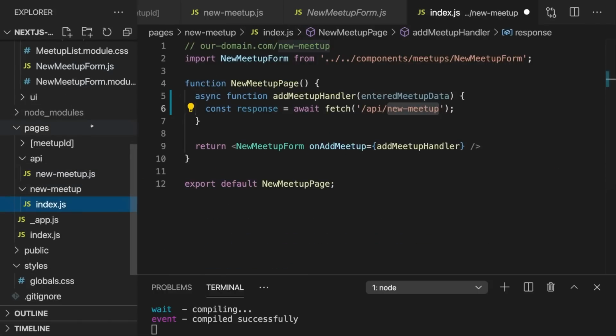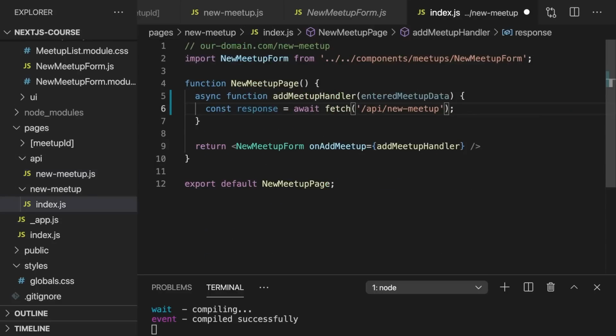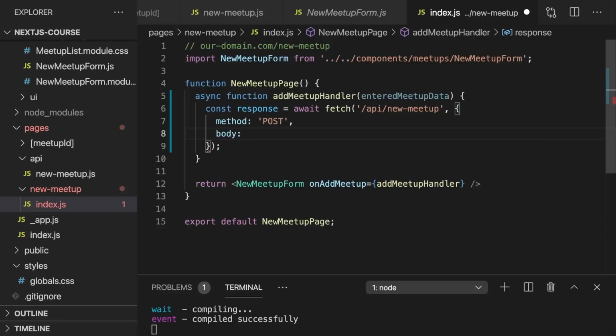Now we actually do need to send a POST request because we're not doing anything for different kinds of requests. And hence here we need to use this second argument, which we can pass to fetch to configure this request. And for example, we can set the method key to POST here. We then should also add the body, the data attached to this request.